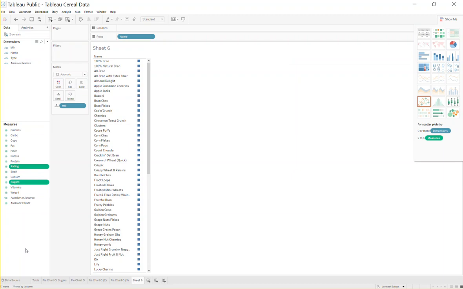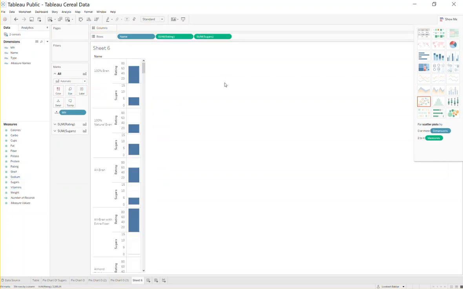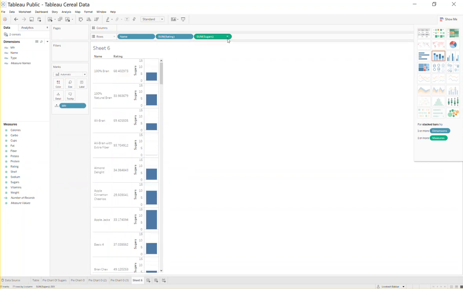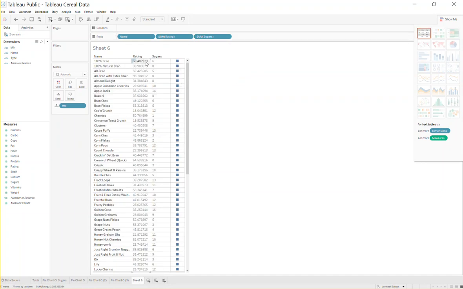Well, actually, when I tried doing this, the rating didn't really make sense. So for rating, it technically means the higher the number, the higher the rating is. So why don't we understand? Again, you had mentioned previously, Lavanya, research about data is important. Let's just see what this information looks like. What if I bring in, and again, if I just want to see the number, I'm going to change that to discrete. We did that before. So ratings are just numbers, and I guess they go from 30, 40, 50, 60, some have 70. And then sugar is the amount of sugar in each serving of the cereal, right?